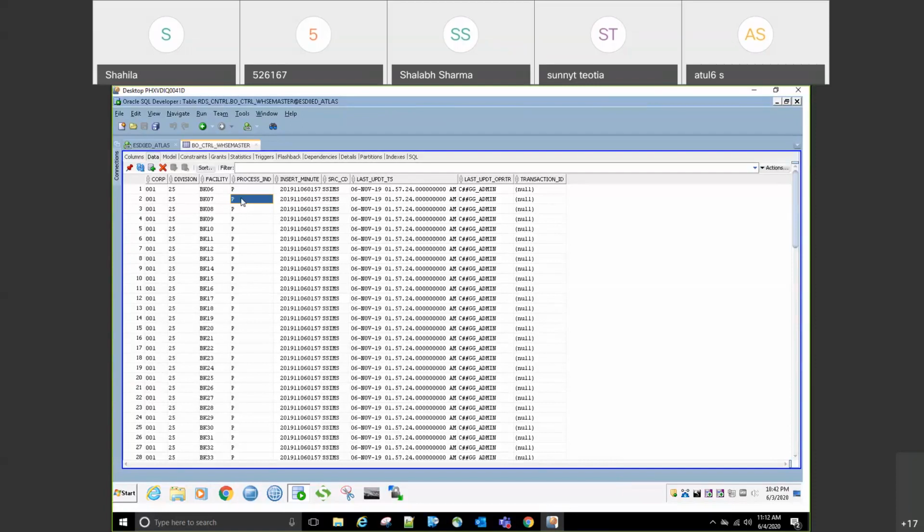So based on the volume of the interface, we define a particular limit. Say if it is a medium volume interface, we will have the row count as 200. So if you get 1000 records at once, every 200 records in a batch will be processed. Once you process the records, that X will be changed into P. As you can see, since every record is processed, this indicator is changed to P. So this is how the flow goes. Let me take the stored procedures.